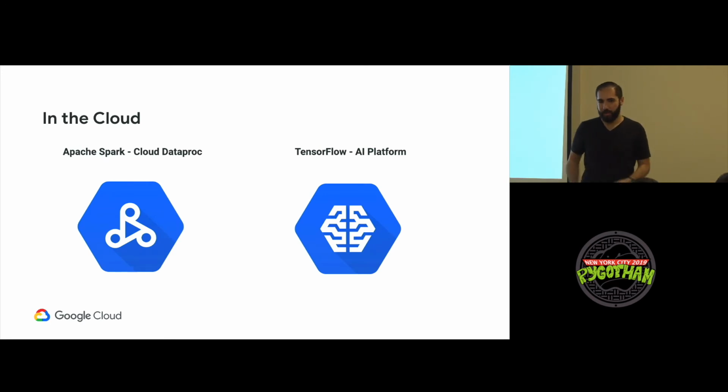I work at Google, specifically at Google Cloud, so I like to mention this. You could, of course, get started doing this stuff on your laptop or building your own machines, but I honestly think an easier way is to play around with these in the cloud if you're able to do so. I won't spend too much time here, but for Apache Spark, you can use a product we have called Cloud Dataproc, which is a managed Apache Spark cluster. And for TensorFlow, you can use a product we have called AI Platform. Both allow you to scale up multiple machines, distribute your load, and effectively add infinite compute depending on your use case.